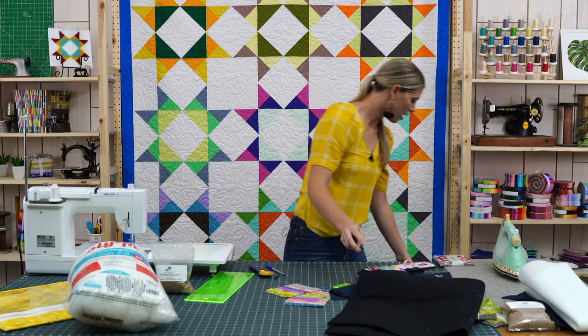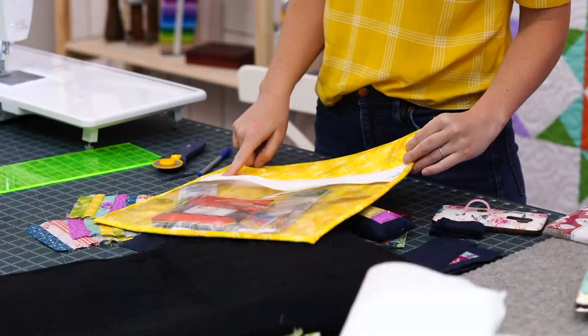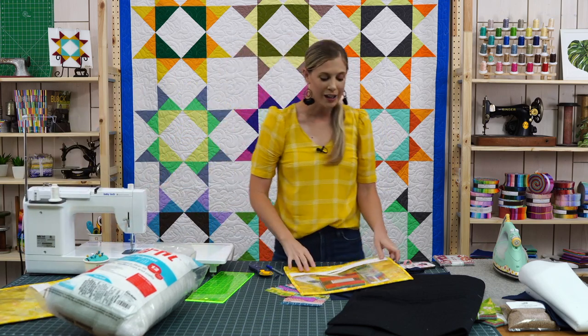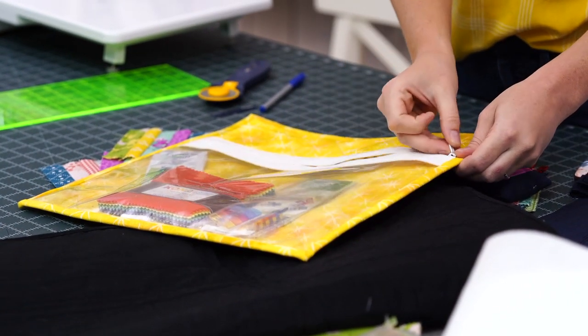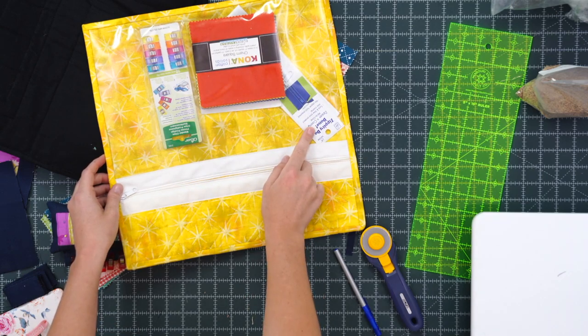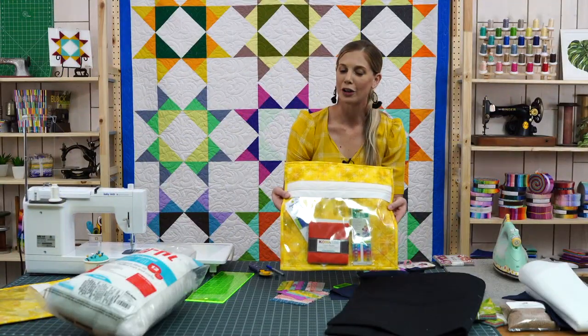Really, really fun. We also made these really great project bags using the Zippity Doo Done zipper from June Taylor. And as you can see, I loved it so much, I made myself another one. I brought all my step outs in it today. So these are really handy and really great. And we got a great tip from one of you guys: I make these and I throw in a fat quarter or a pre-cut and a pattern. Exactly. So it's got these great wonder clips in here, a charm pack, another one of these fabulous zippers from June Taylor. And it's just such a great little gift for your quilting friend.